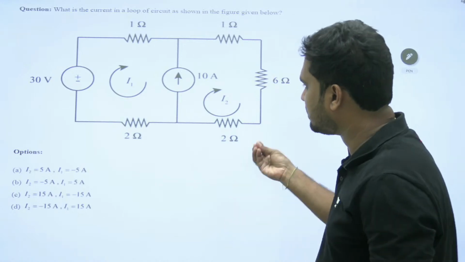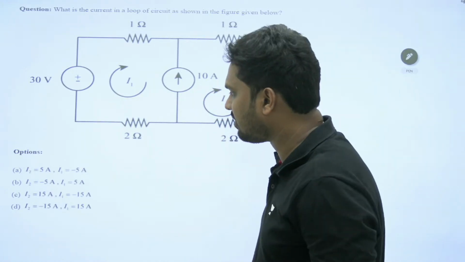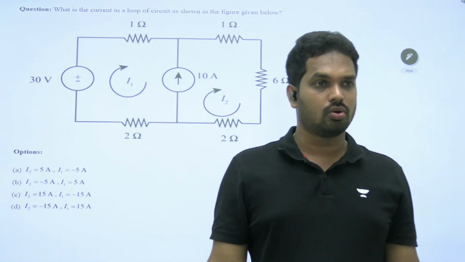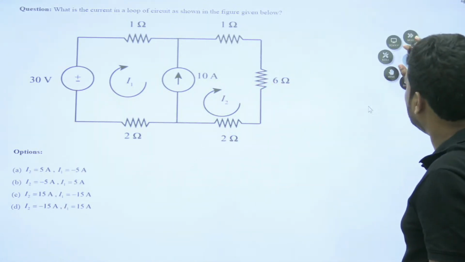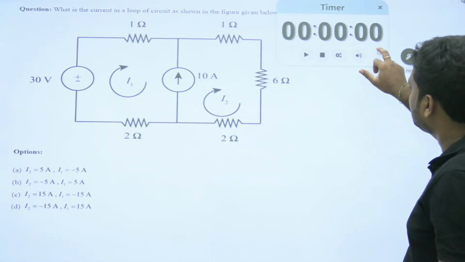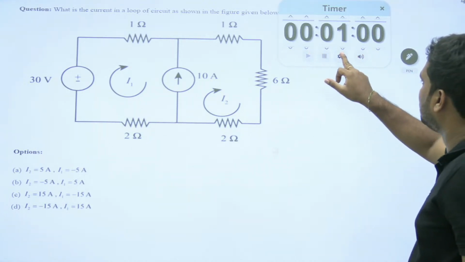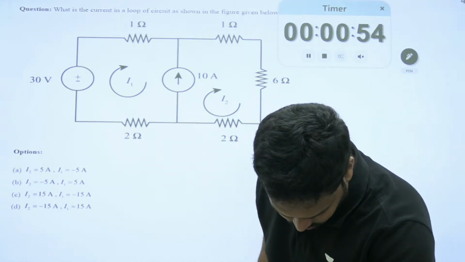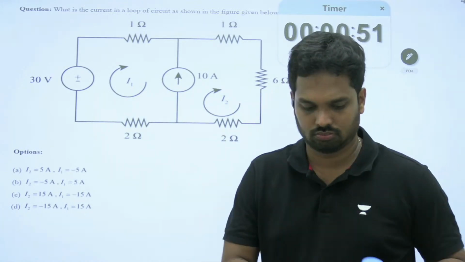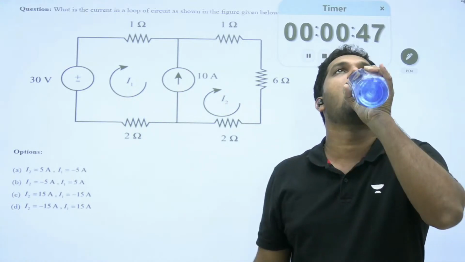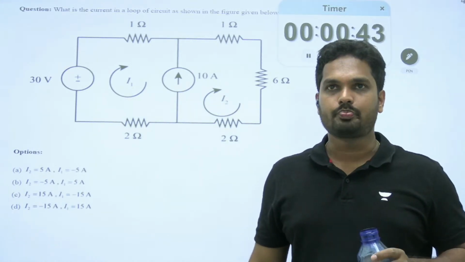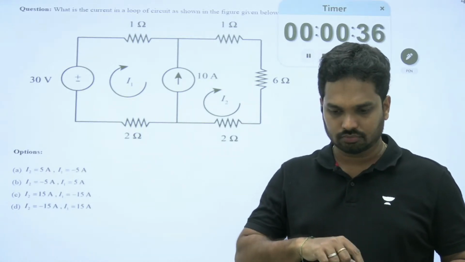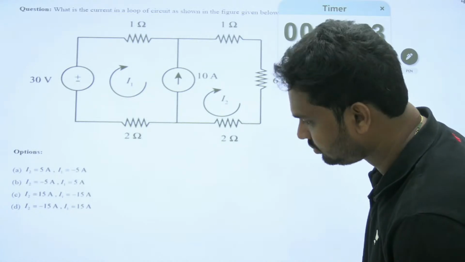तो आप लोग ट्राई करके I1 I2 का आंसर्स कमेंट कर सकते हैं. 5, -5, -5, 5, 15, -15 और -15 एंड 15 ऑप्शंस में दिया है. हम आपको 1 मिनट टाइम दे सकते हैं, एक नहीं तो 2 मिनट ले लो. राइट, टेल मी.